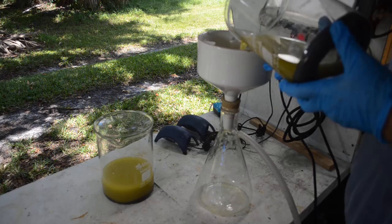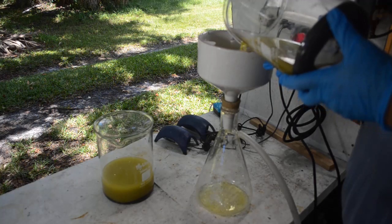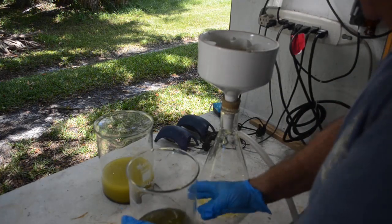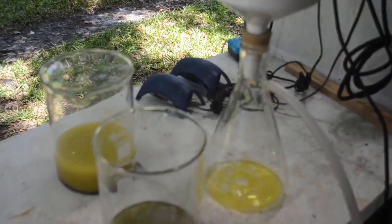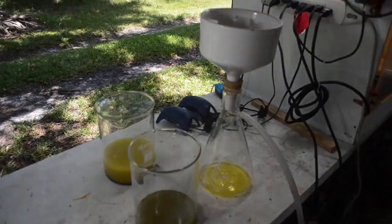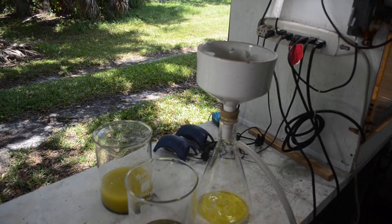I may have to switch out flasks to rinse the pregnant liquid out of the solids. There may be just too much liquid for this 2-liter flask. We'll see. But hey, the filtrate's coming through looking good. It's the right color. It's looking pretty clear. Yep. Alright. So it's going to take me a while to filter all this liquid. So I'll be back when it's done.